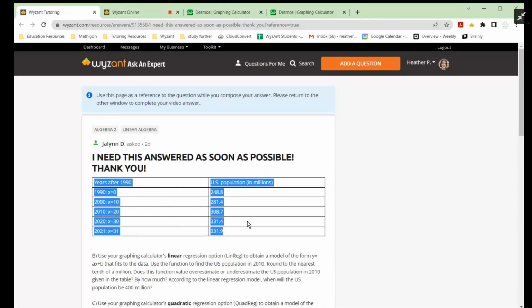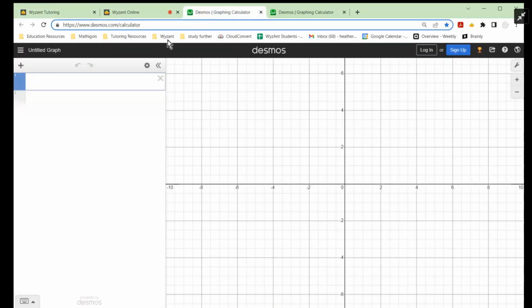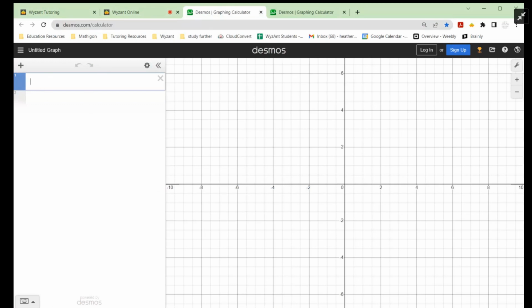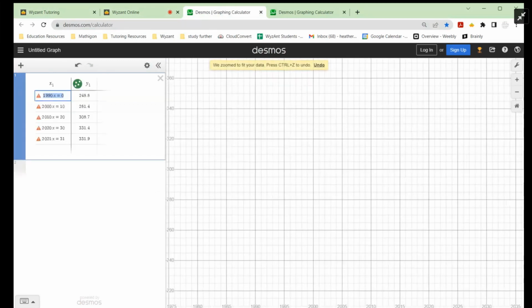After you select, you can right click and copy, but then when you go to your graphing calculator and just left click in box 1 here, you'll actually do a Control V to paste the table of values into the box here. Now you'll notice that the X1 column has these values right here. You don't actually need all of that information though, and it won't graph that information.